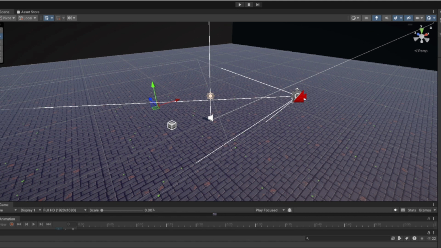Now, why did we do this? We did this so even if the player is far away, the enemies will still spawn beside him, as that's how roguelike survival games work.